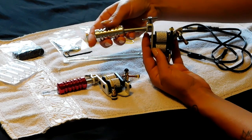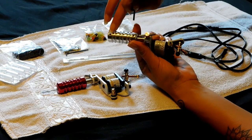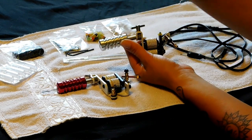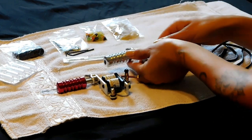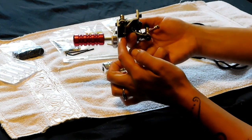Now I'm going to put this guy on like so, and I'm going to be using my Allen wrenches. There's 2 little holes at the top here. You're going to tighten those down so they're secured and they're staying just like this. That's when you want to take your rubber band here, the big ones, and you're going to go around the needle, the entire gun, the whole way down here, okay?